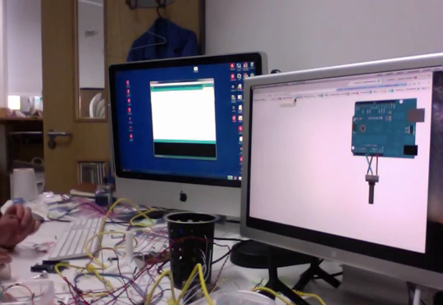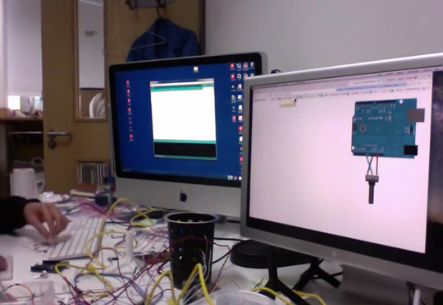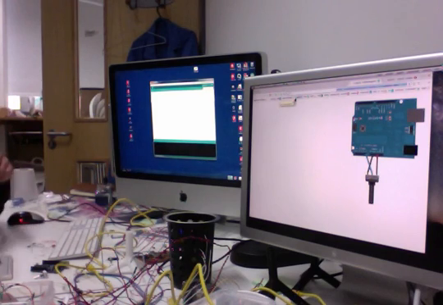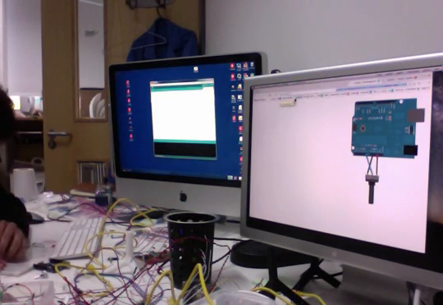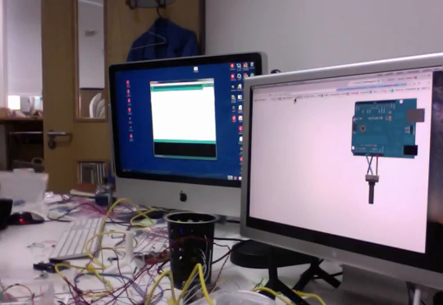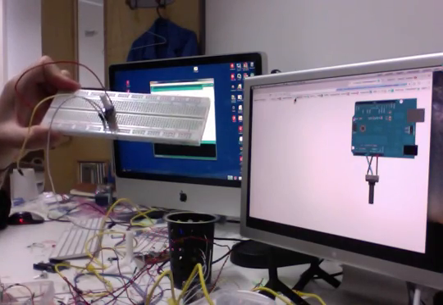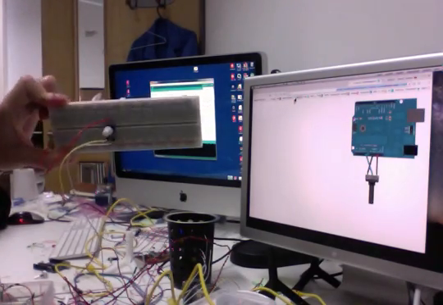I have 3 wires, that's 1. Where's the other one? 2, and where's the third? And 3. And that's basically the circuit as it stands at the moment.